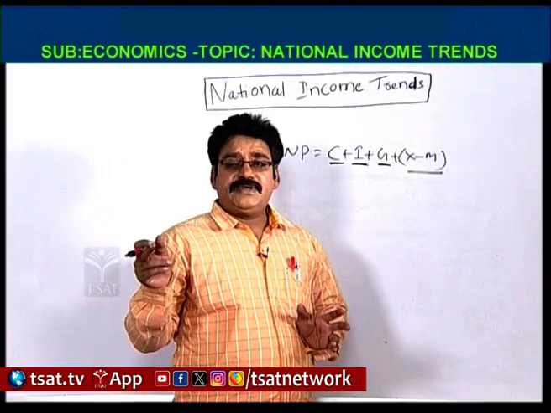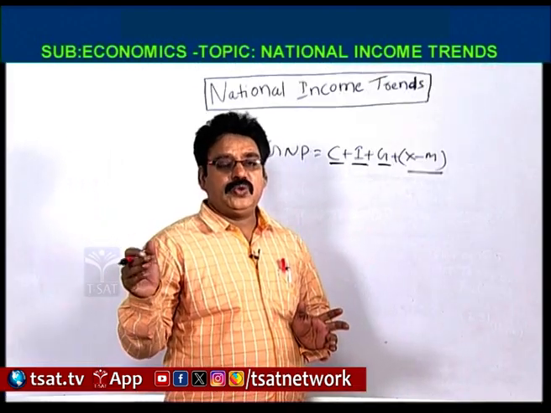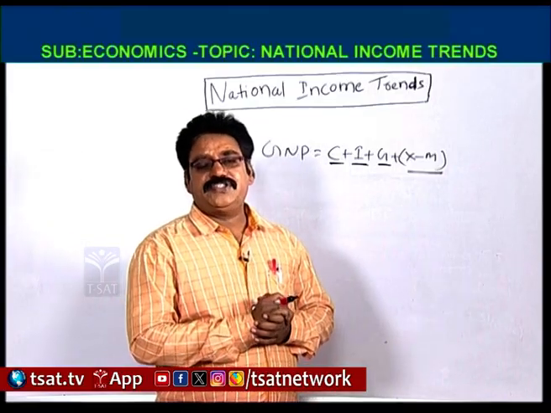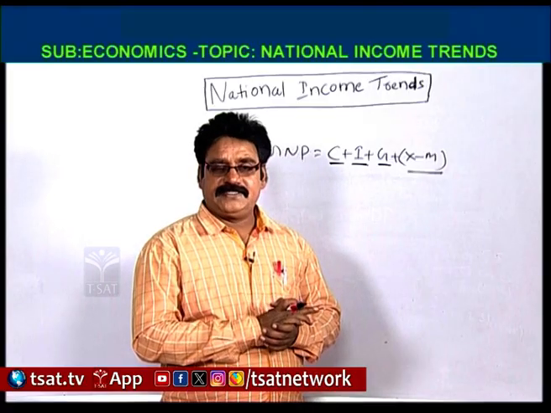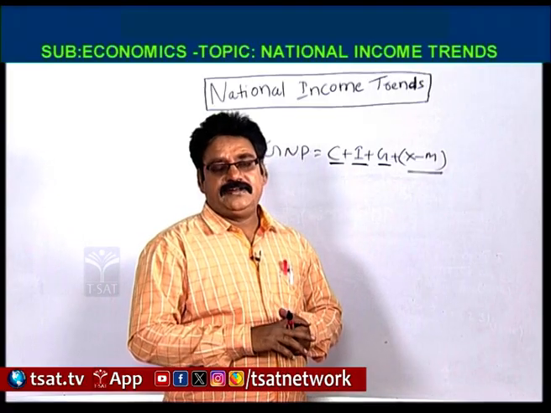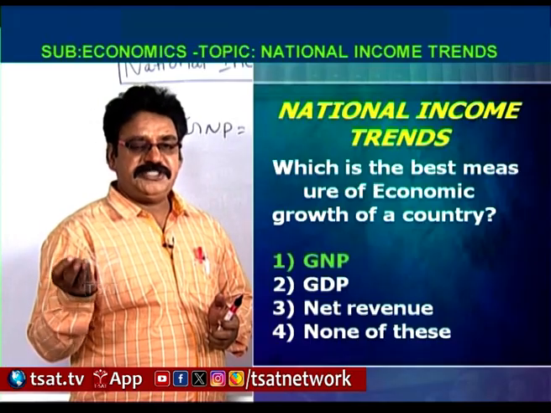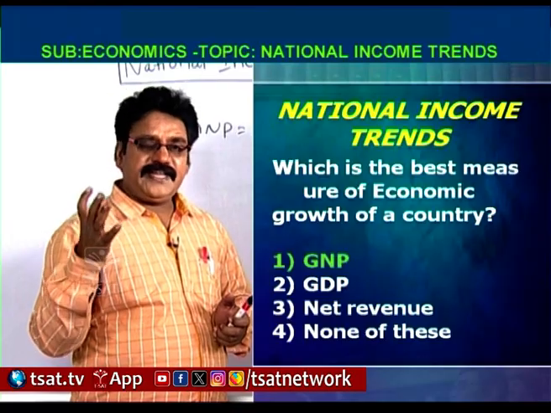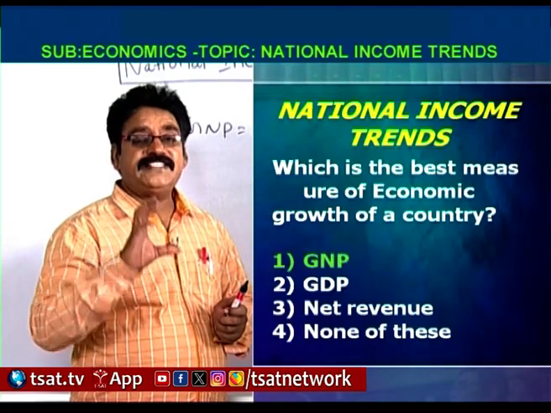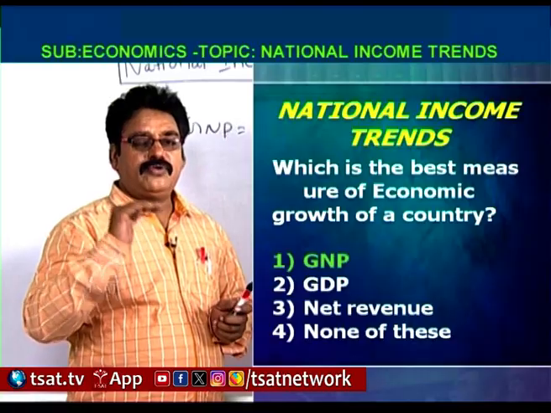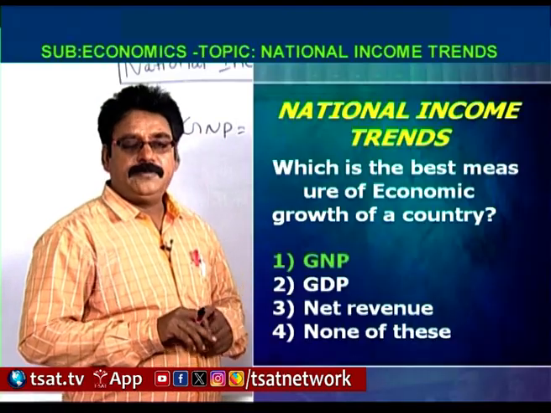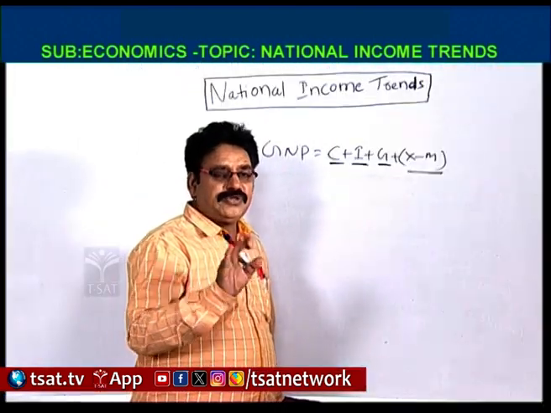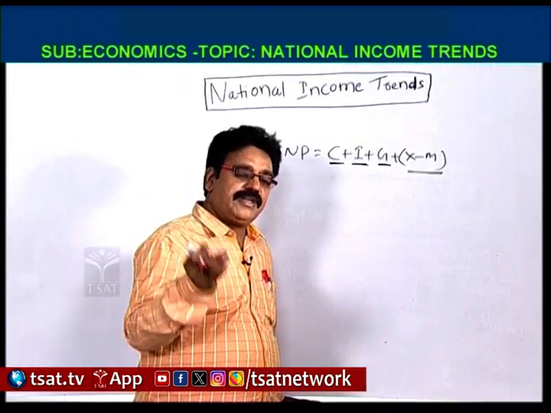Which is the best measure of economic growth of a country? A country's economic growth can be measured. We have some indexes. So many indexes are there. GNP is there, GDP is there, per capita income is there, HDI is there. So many indexes are there to measure the economic growth, the progress of one country. Here, only 4 options are given. Here there is no HDI. If there were HDI, we could put HDI.